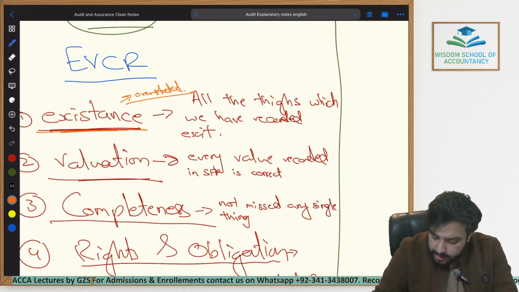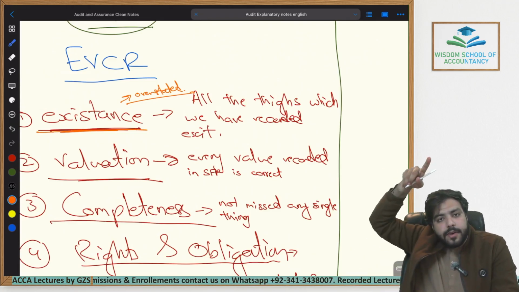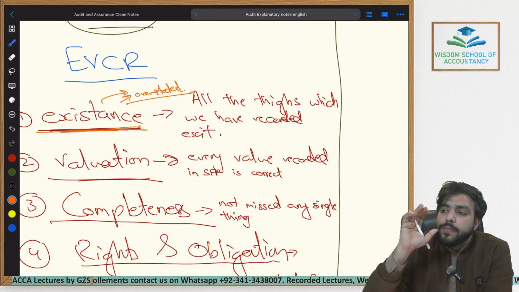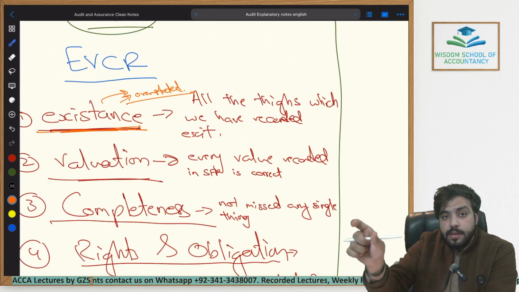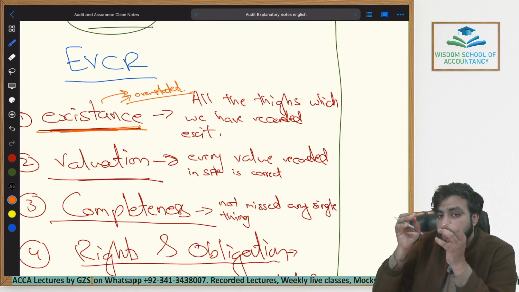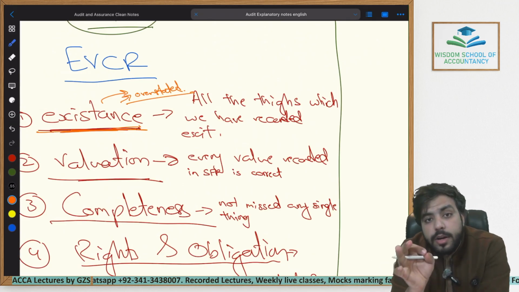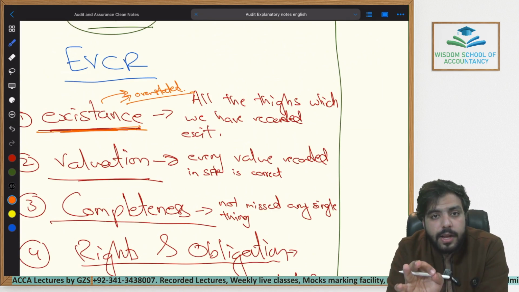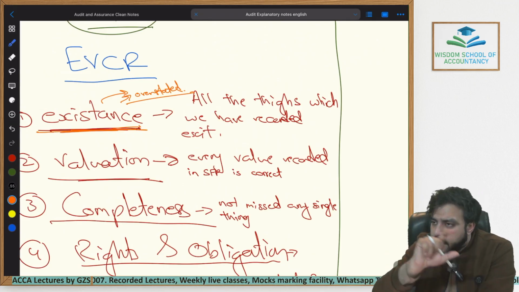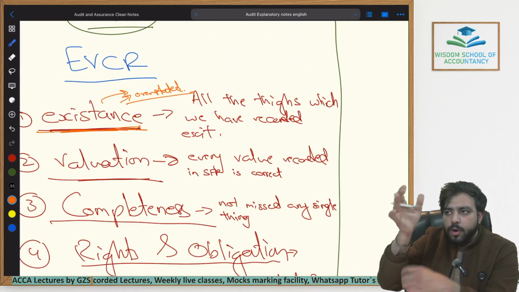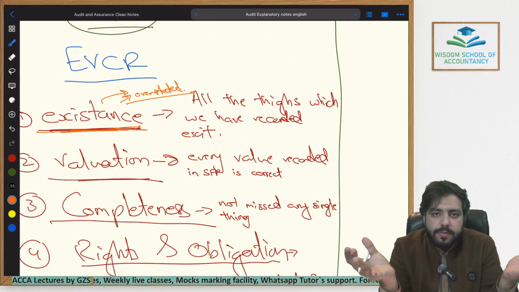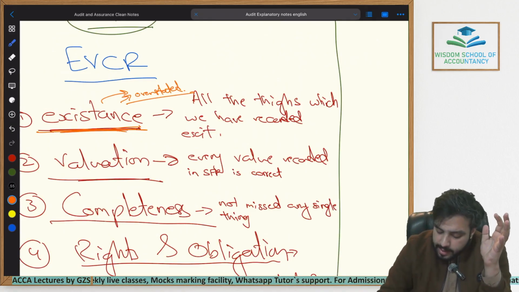When we talk about the assertion existence, and if you try to link it with the risk within the financial statements, the existence risk is linked with overstatement. This means that if an auditor is trying to verify whether that asset is overstated, the auditor is also trying to verify whether it actually exists or not. If management has recorded a $1,500 value within their property, plant and equipment, when it should have been 1,000, then the extra 500 has been overstated by management, because they are saying we also have this car that does not actually exist. Out of thin air, they recorded $500 within their statement of financial position. This means that existence is linked with overstatement.